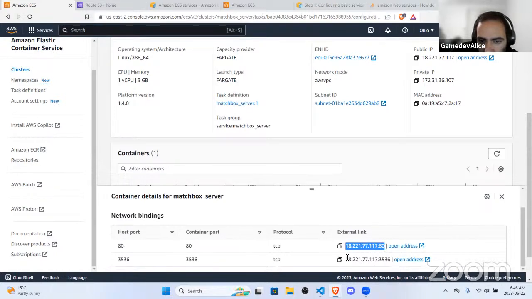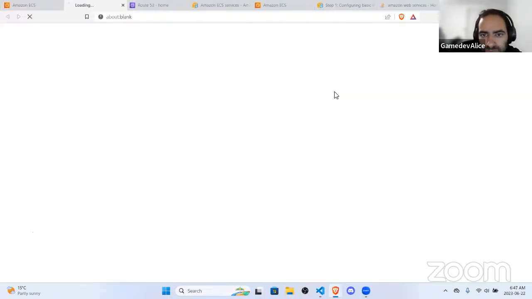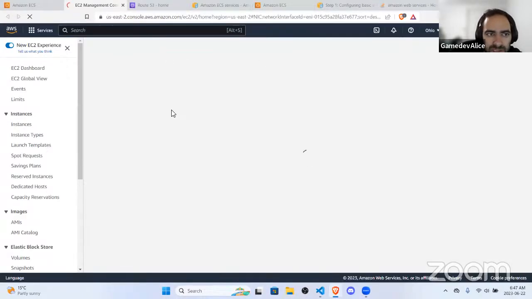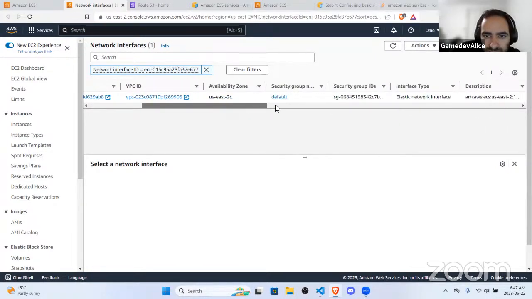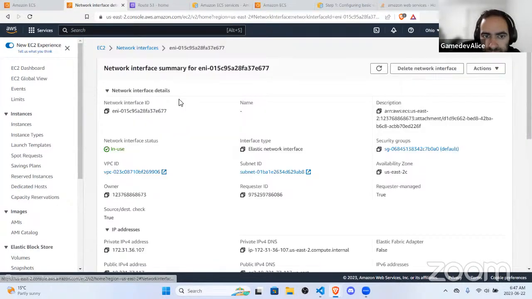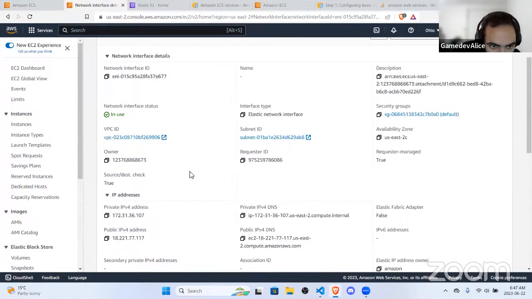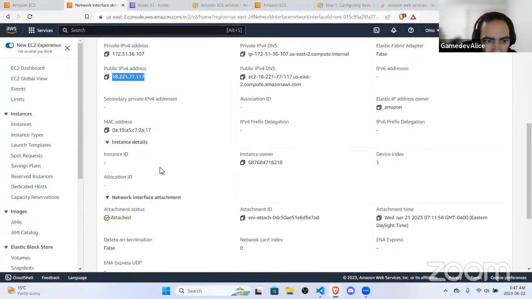Like, even though we have the ports mapped, maybe they're not open. What is an ENI? I'm not sure. ENI, maybe network interface. Okay, we have our public here.